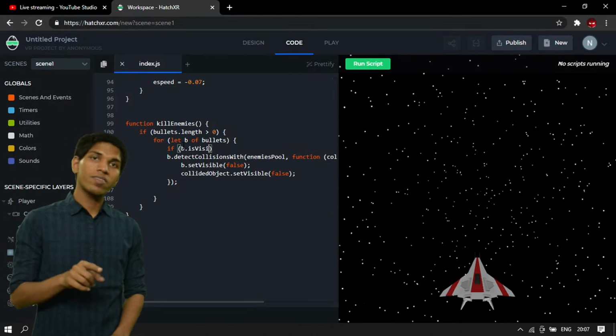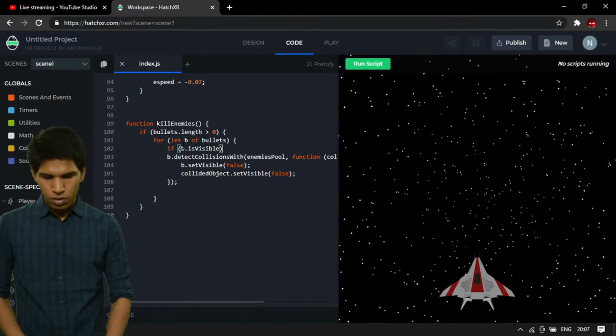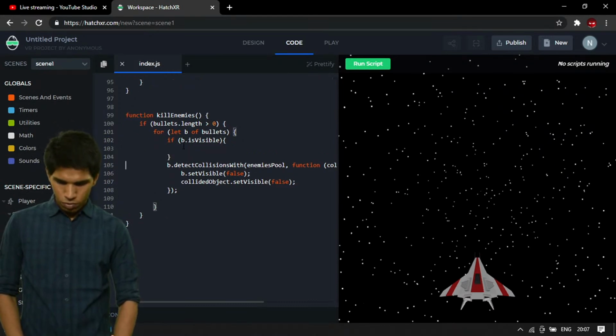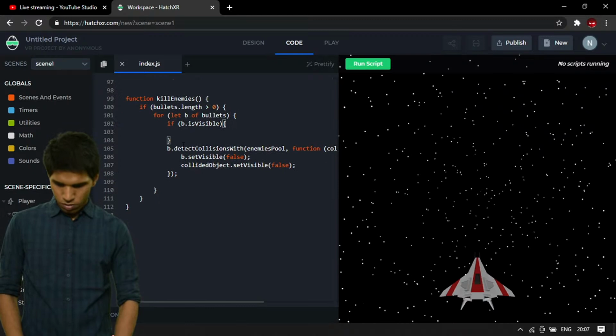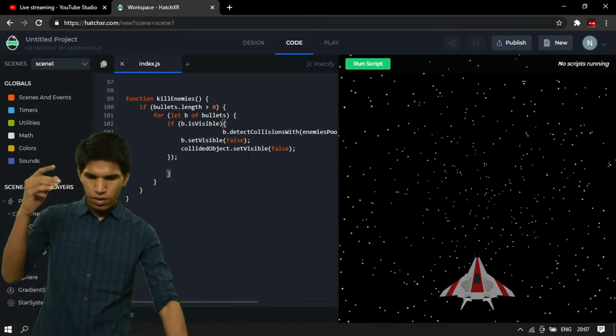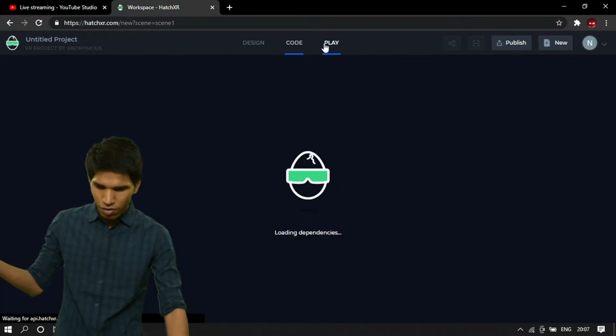Only for the bullets that are visible, detect collision; otherwise, don't detect collision for the invisible bullets. And then move the entire code of this detect collision here. We're done. I mean, this should run our entire game.